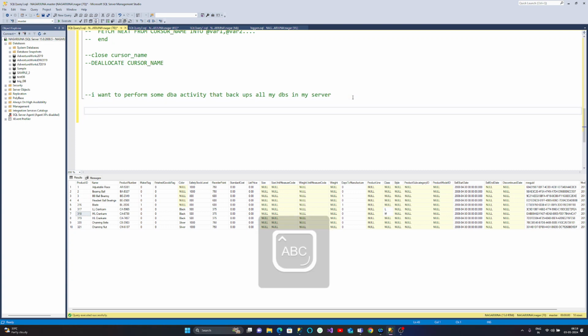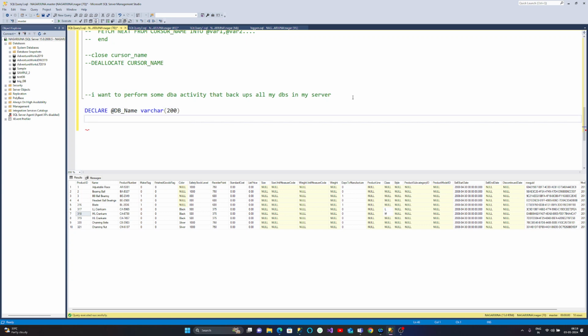Now you can tell me. First, I'm declaring one variable to fetch the DB: DB underscore name, varchar of some 200. Now I want to write a cursor. You can tell me, declare cursor name, right?